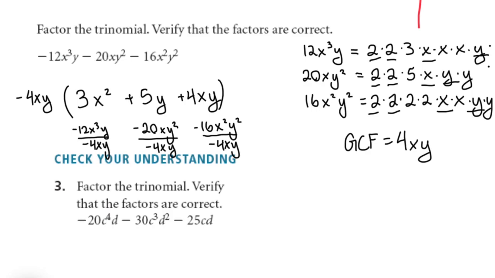Okay, now eventually you want to be able to move away from this first step that we did, just because it takes a really long time. What you'll notice is the more that you do this, you can actually start to visualize this in your head. So when I'm factoring out a greatest common factor, I look at the coefficients first, or sometimes there's a constant. So between 12, 20, and 16, what's the greatest common factor? It's 4. So that's the coefficient of my greatest common factor.